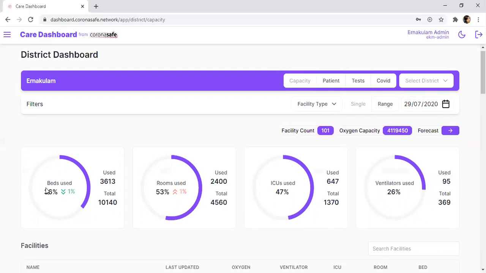So now for the entire capacity, for the entire facilities, which is like 101, the total beds used is 36%, which is 1% higher than the previous date. One percent lesser than previous date. This is 1% higher than previous date.